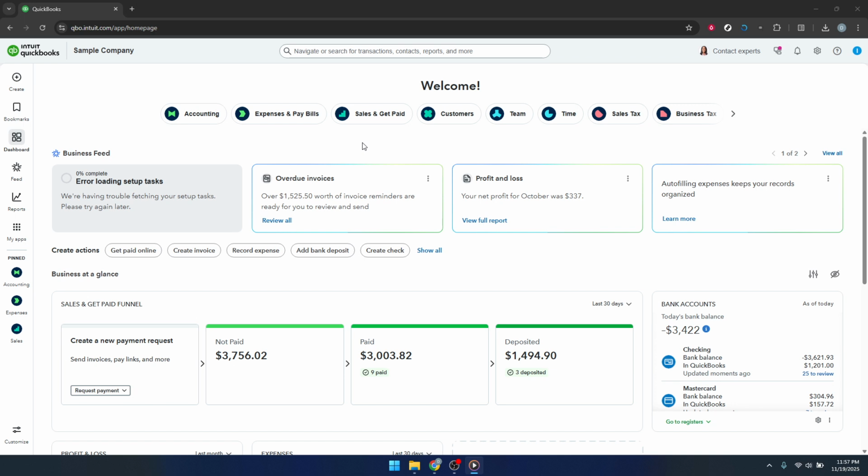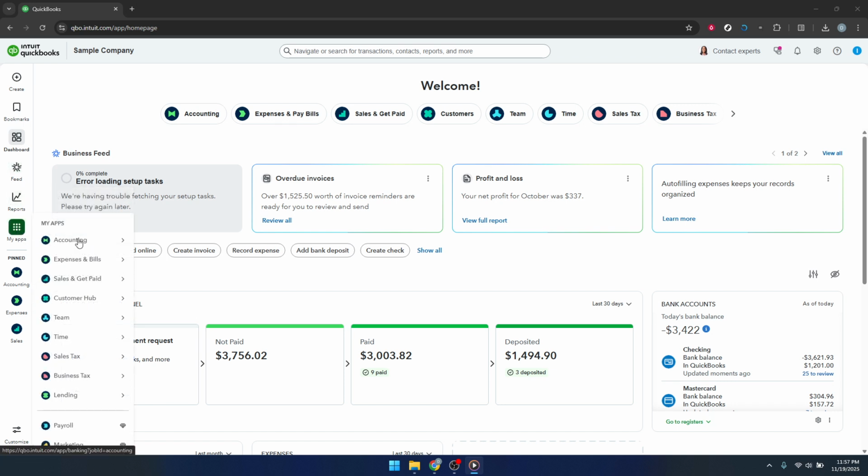From your QuickBooks Online dashboard, look over to the left-hand side menu and click on Sales. This is where QuickBooks groups everything related to customers and items you sell. Once you're in the Sales area, choose Products and Services. This opens the full list of items you already have set up, and it's also where you'll add new inventory products. To create a new inventory item, look for the New button, usually near the top right of the Products and Services page, and click it.